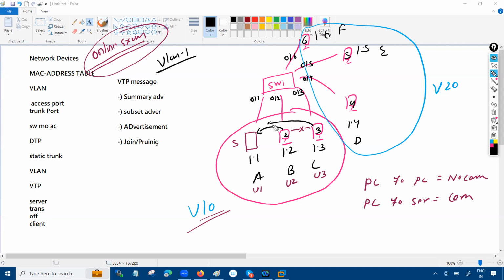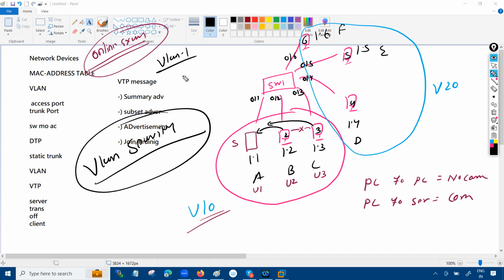Normally, it's not possible by default within the same VLAN, but you can leverage this feature with the help of VLAN security. So there is a mini security in the VLAN. The first one that I'm going to talk about is called a protected port. The first feature of VLAN security is called the protected port.